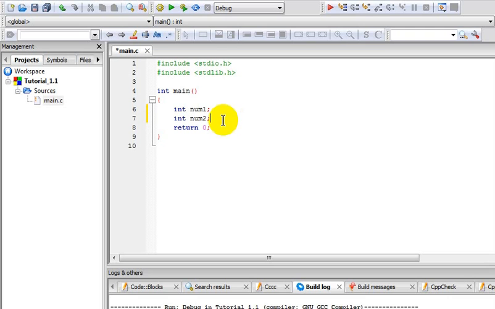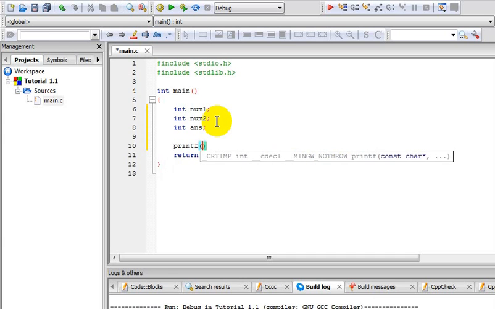Now this block is called the definition, because we define all the variables in it. So now we need two numbers. We have called them num1 and num2, and to store the result we'll call it sum, or better, we'll just call it answer. Now what we'll do is ask the user to put in a number.